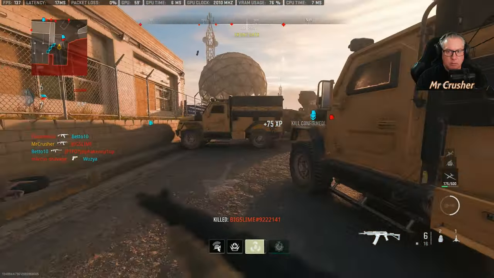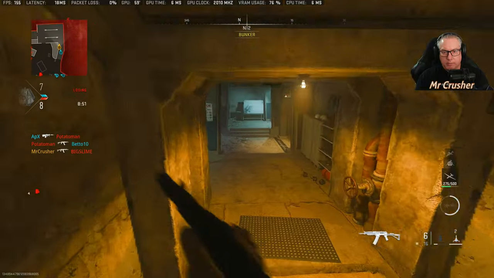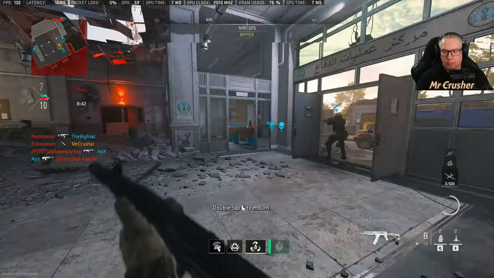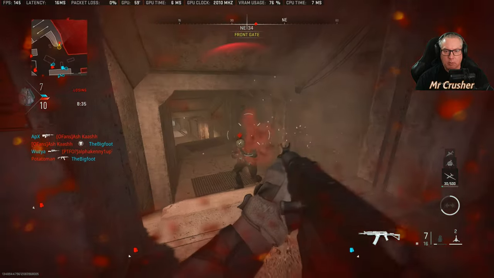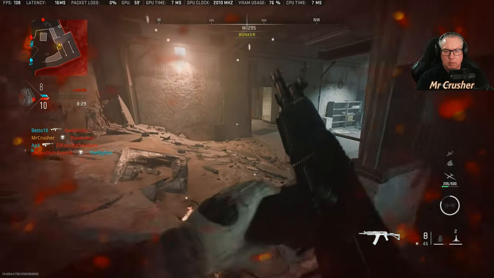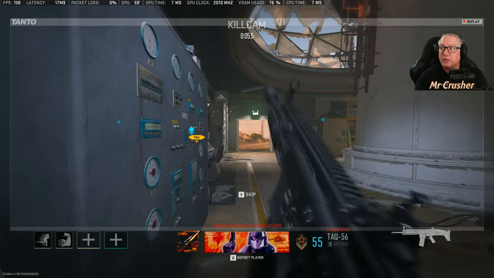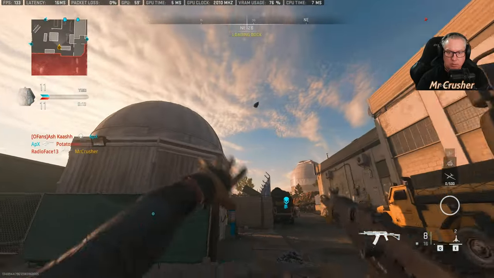There we go. Throwing a stun grenade! Resupply. Tossing a decoy. Now you're covered! Shotgun to shotgun didn't win that one. This is pretty much instant kill. A little far on the shotgun there. Tossing a decoy.